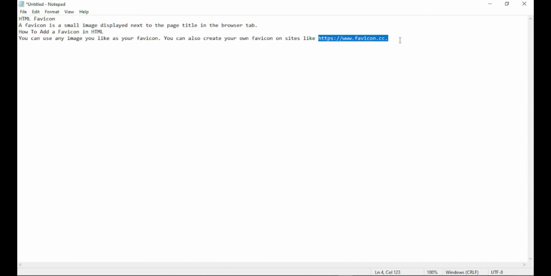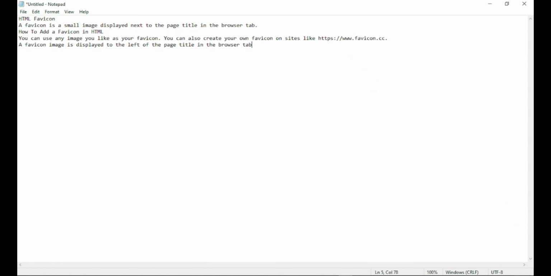This can be our site, and on this site you can create a favicon. A favicon image is displayed to the left of the page title in a browser. I will show you in a short while.